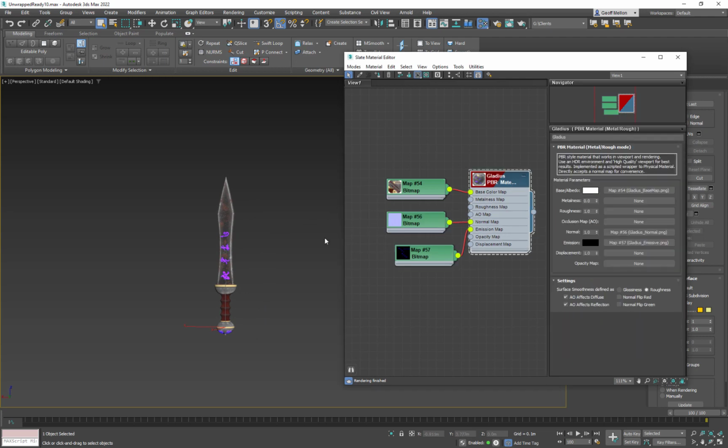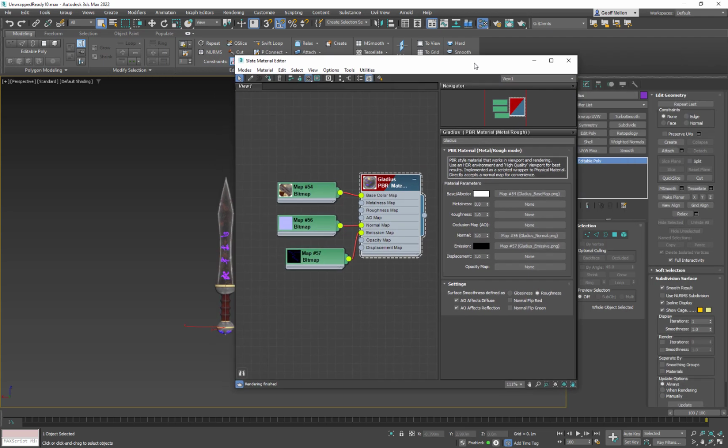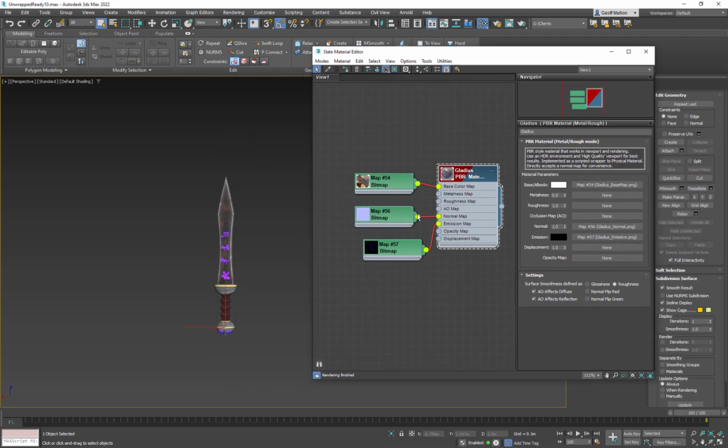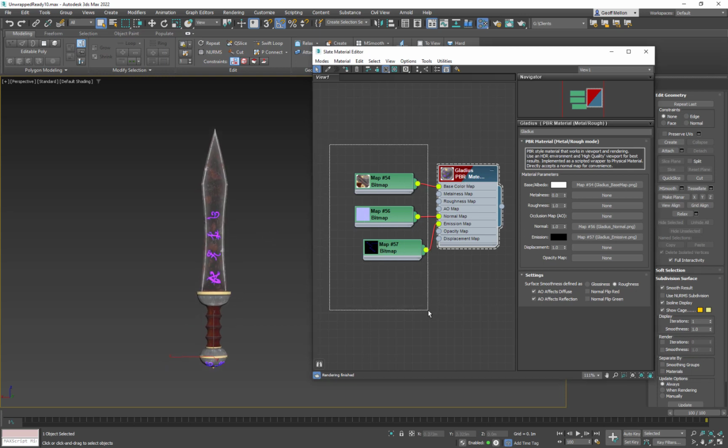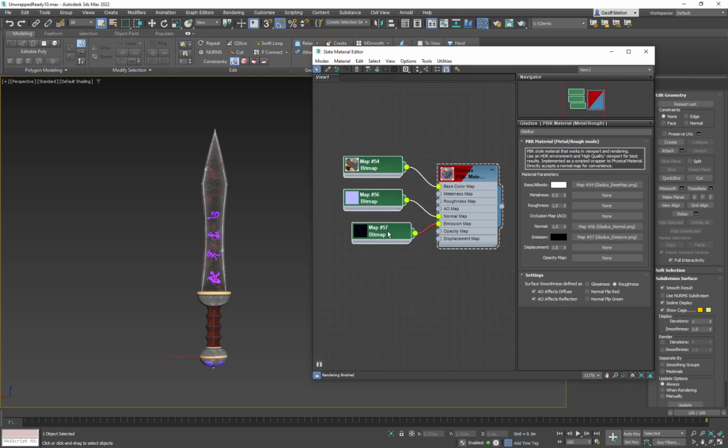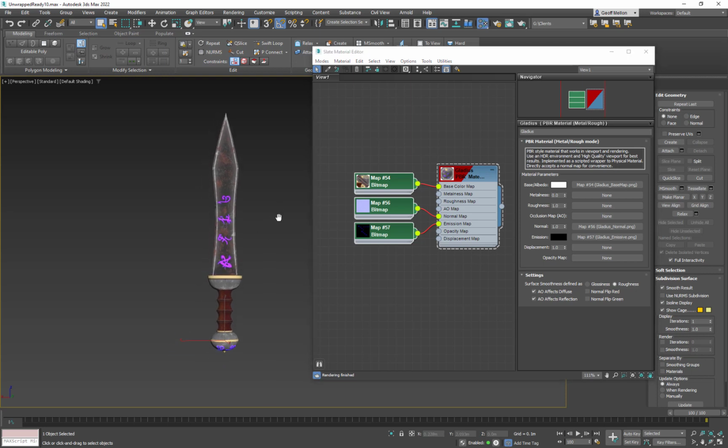I now have a material named Gladius. I now should make sure this is named Gladius. It is. And if I export this object and I bring it into Unity or into Unreal, it will be looking for a material called Gladius with these three already built into it. So when we get to Unity, this saves us a couple of steps. And that may not seem like a big deal, but when you have 20, 30, 40, 50 different things you're throwing in there, this makes a big deal.